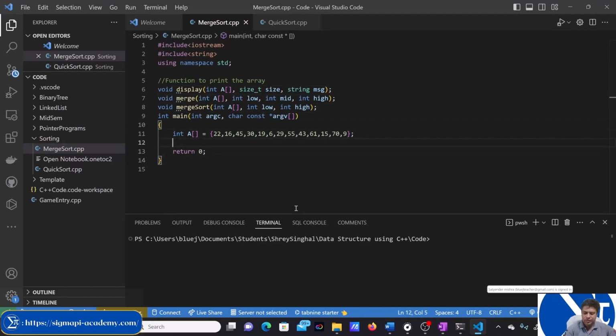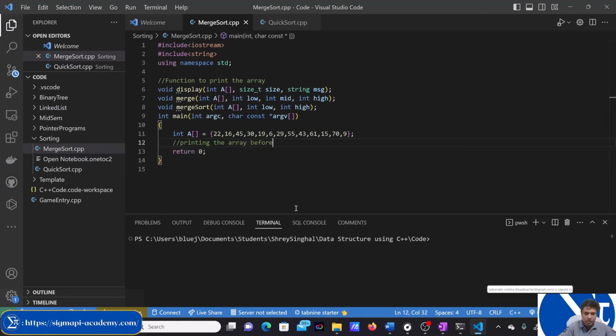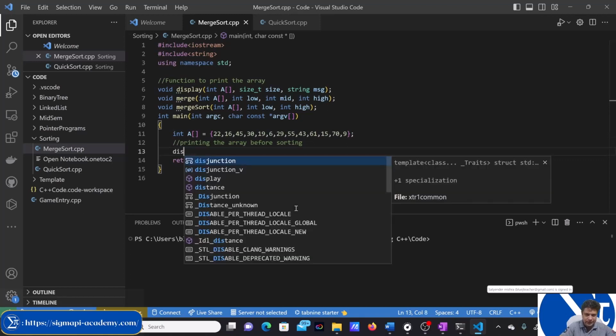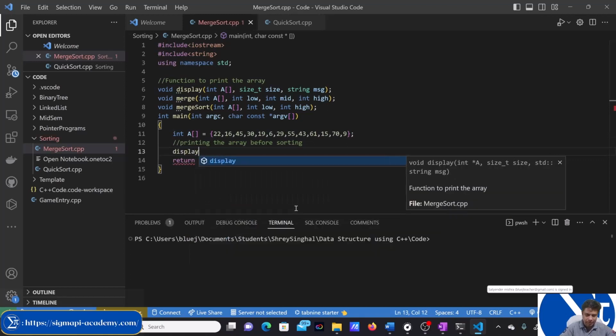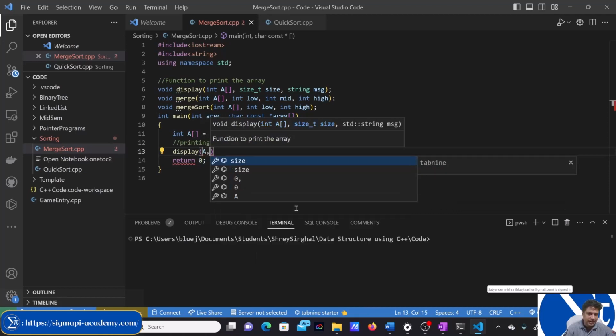Now I can print this array before sorting. So I'll call the display function, and in the display method I'll pass the array and the size.